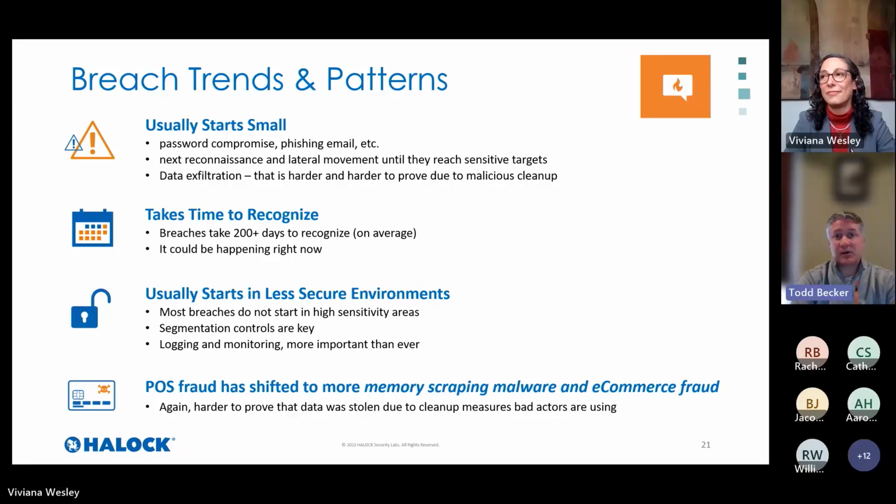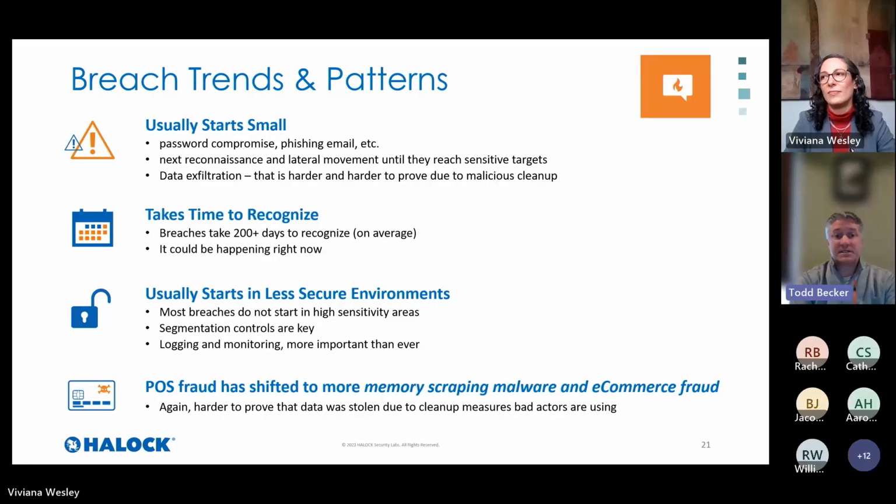They start in an area of the organization that maybe they haven't focused as much on from a security point of view. And that's where somebody gets in, and then they do the reconnaissance and figure out ways to escalate privileges and move laterally within the environment to get into a more sensitive area. Certainly something that we heard about with Target, right? And it's not uncommon in many of the breaches that we participate in investigations for.